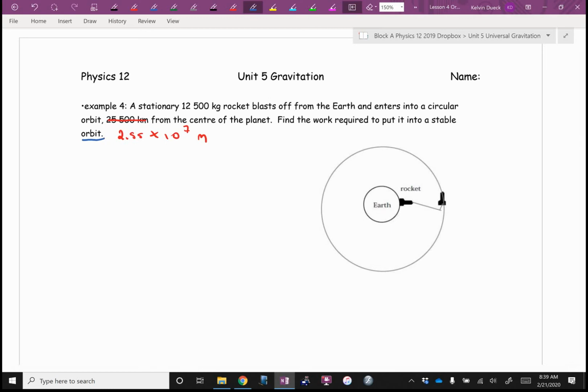So, Chris, how will I find work, not force times distance? What will I write? I'll give you a hint. W equals. Give me the other work equation. So now you're looking at the work energy section. There is another equation that says W equals. Yes, thank you. Next time a little sooner. Change of potential plus change of kinetic. Okay, Ben, now you're paying attention. Good to go? Okay, I'm going to pick up the pace.